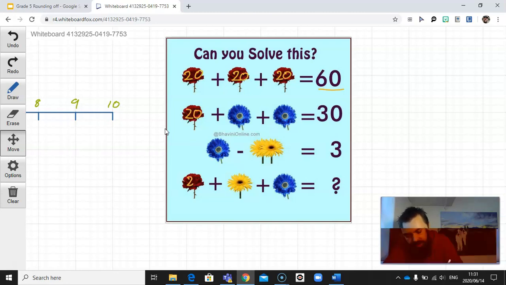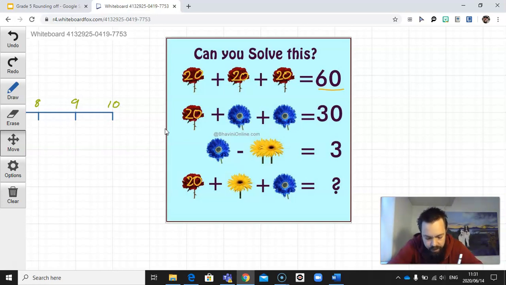Plus, I'm also going to put 20 on the ones in the other lines, because those will also now be 20. Now that I've got that, I can have a look at my second row. So I've got to get to a total of 30. I've already used up 20 of those. So I've got another 10 to share out equally between these 2 flowers, which means that each of these flowers is worth 5. And I can go ahead and put 5 on each of the ones in the other lines as well.